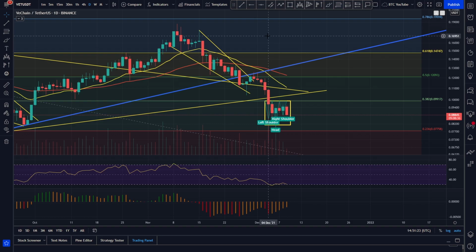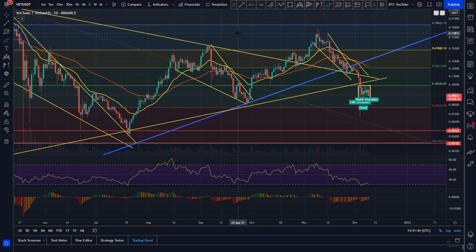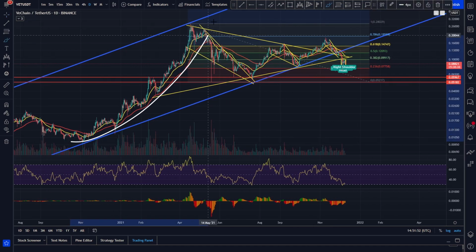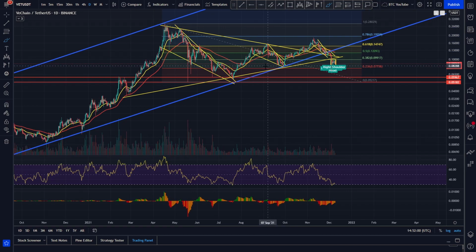But obviously, we do think Vechain has got a lot of potential long-term. So overall, we'd say Vechain, top quality project in our opinion. Obviously right now underperforming massively, really hasn't done much at all since we saw this huge parabolic move for it, where we saw this is a really top quality crypto. It's been highly correlated to Bitcoin since then, and really, it was shaping up really nicely, wasn't it?